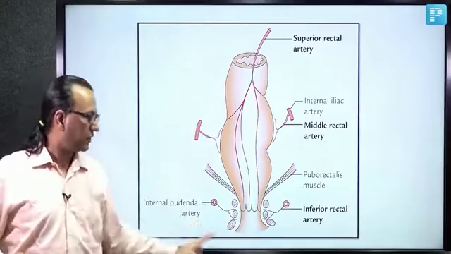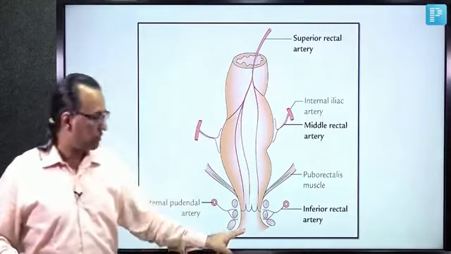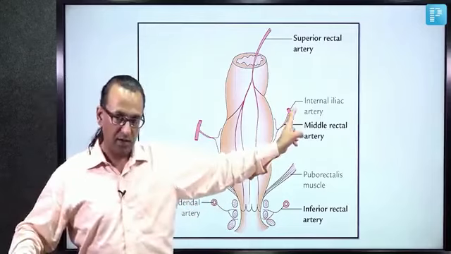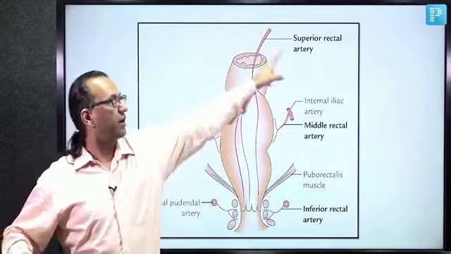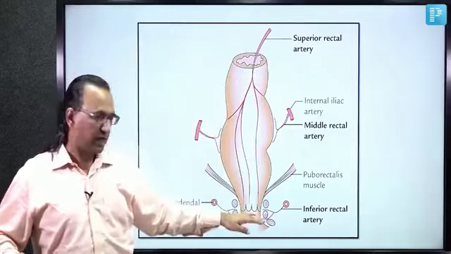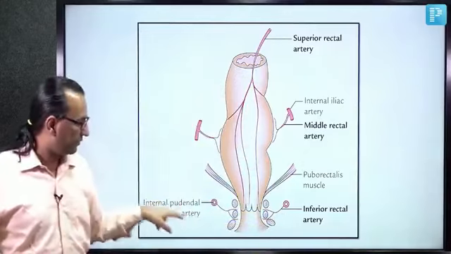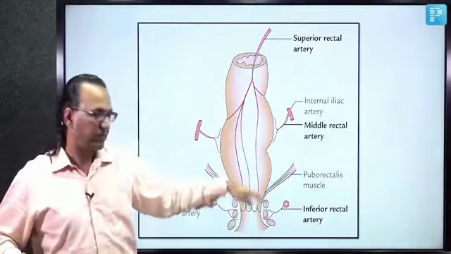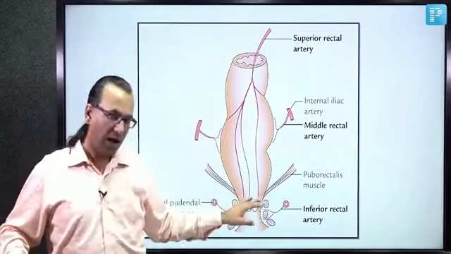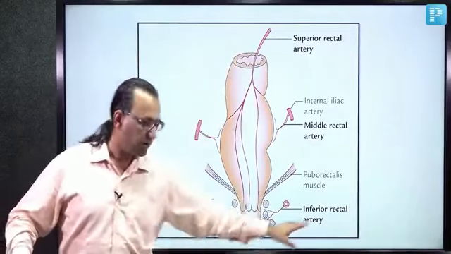Understand, we have three rectal arteries to supply the rectum. It is also supplying the anal canal. But be careful that the middle rectal artery supplies only the rectum. It does not supply the anal canal. Anal canal is supplied only by the superior rectal artery and the inferior rectal artery. If it is above the dentate line, then it is supplied by the superior rectal artery. And if it is below the dentate line, then it is supplied by the inferior rectal artery. The hemorrhoids which are above this line, internal hemorrhoids, will have bleeding, the blood coming from the superior rectal artery, and below this line, there are external hemorrhoids. The bleed will be coming from the arterial blood of the inferior rectal artery.